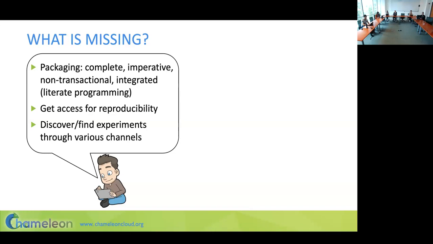And they should be integrated. So I just said we've got those thousands of digital artifacts that are not connected to experiments and they are not connected to papers. They should be connected, right? That's what I mean by integrated. And it turns out that that integration idea has been around for a while. And of course, who else but Donald Knuth came up with it, right? And it's called literate programming.